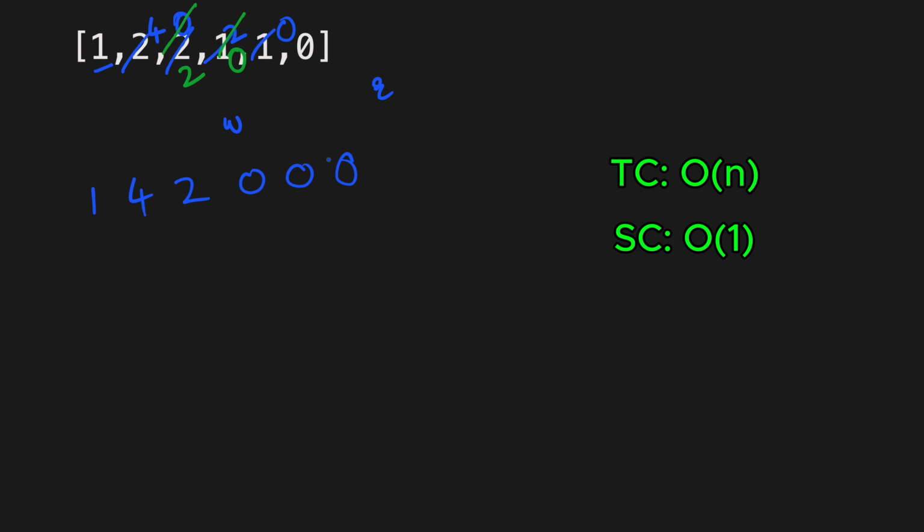And this time we read the value 0. So we skip this index and go to the next one, and again we read the value 0. So we skip this index and come to the end of the array, and now we are done with all the elements in the array, and finally our answer will be 1, 4, 2, 0, 0, 0. And again the time complexity and space complexity are O(n) and O(1) respectively, just that we are running this simulation in one pass.